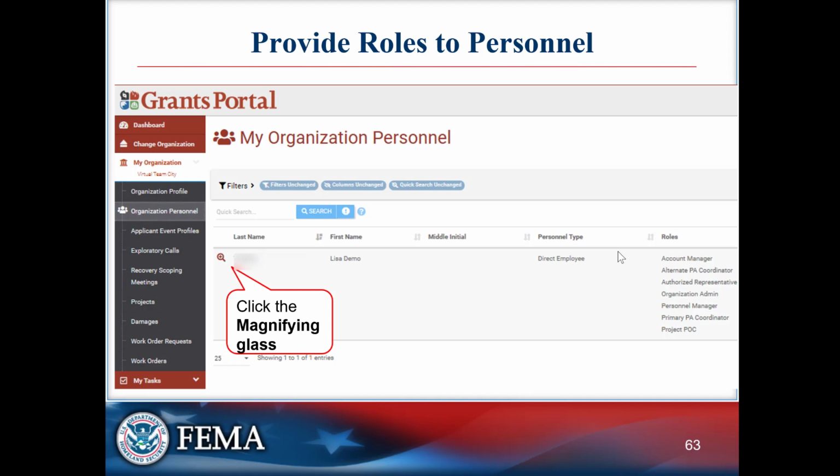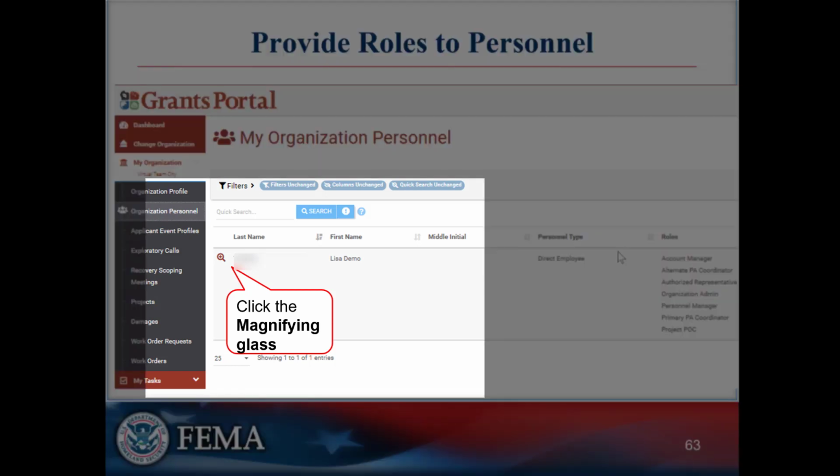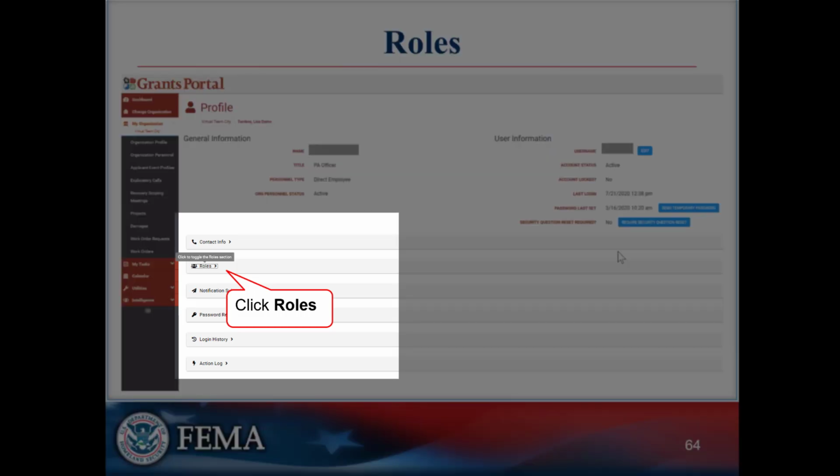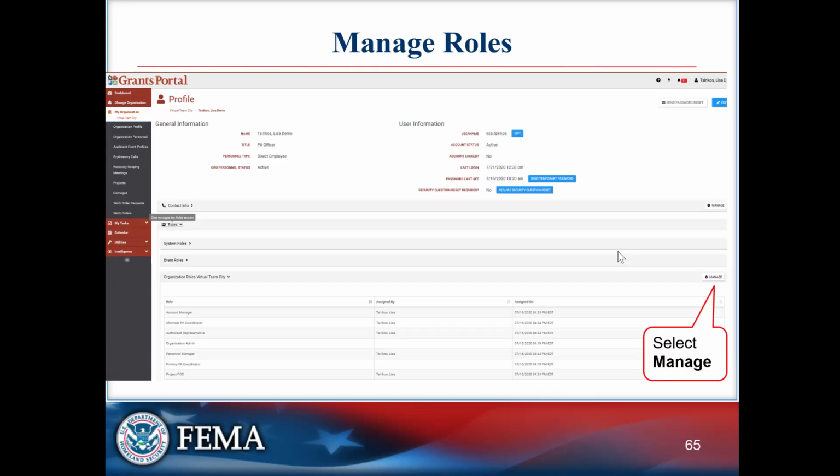You can do that by selecting any personnel and clicking on the magnifying glass next to their name. This will bring up a personnel profile. The second tab down under contact information, you will see a ribbon that says the word roles. Click on roles to open up that tab.